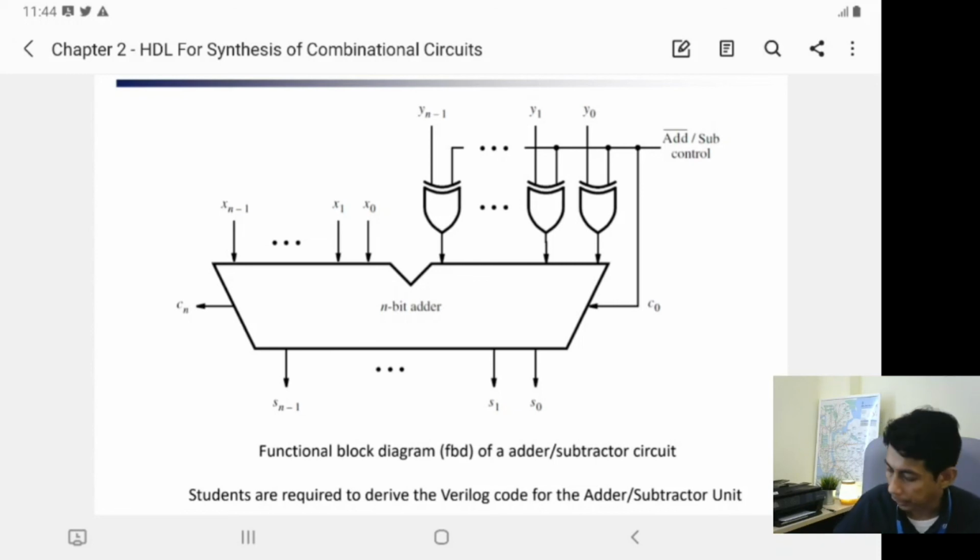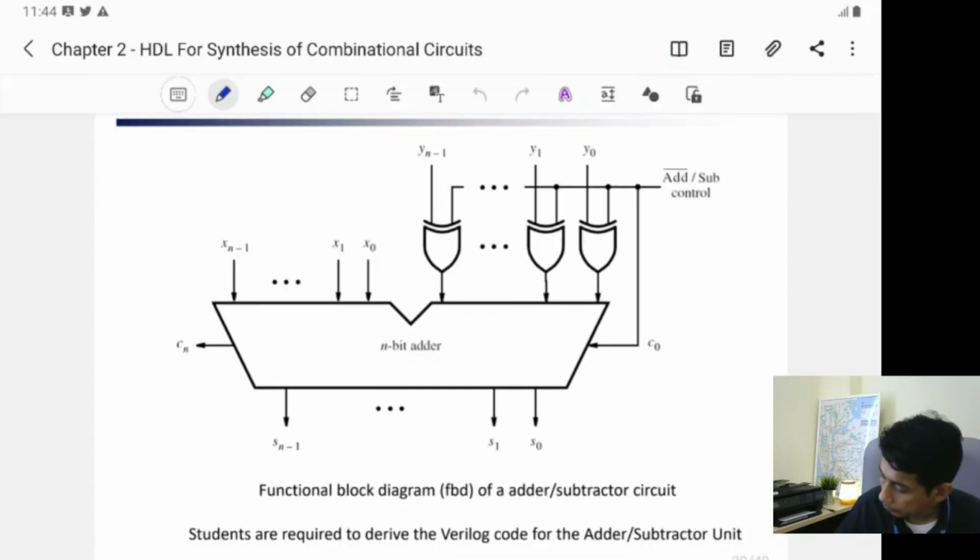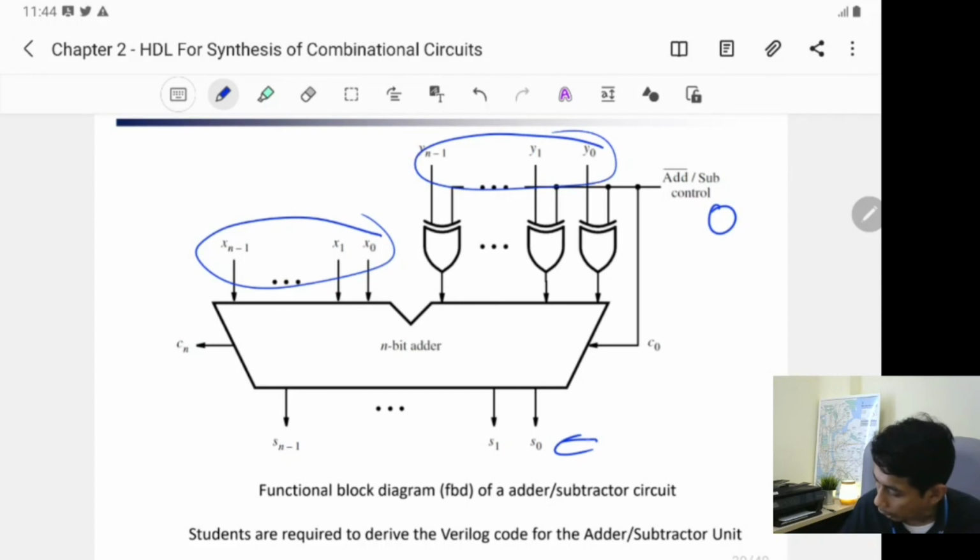So for example, if I set this to 0, because this is x and this is y, the output S is equal to x plus y.